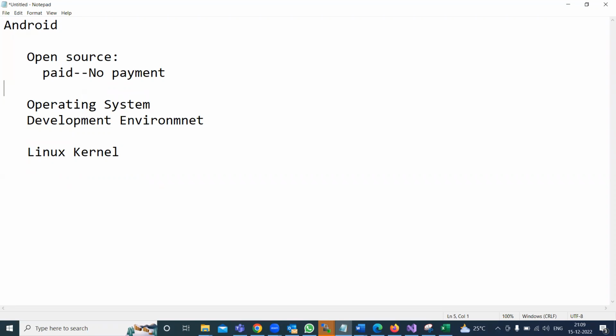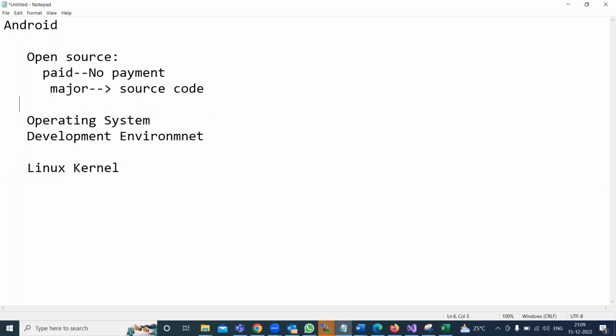If any software is open source, the major benefit is we can get the majority of the source code free of cost. We can easily get the source code, and from the source code we can do some elaborations. So that is the first one. We get some part of the source code for free, so without paying anything we can get some code and get support for this.